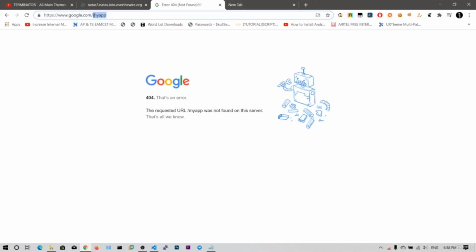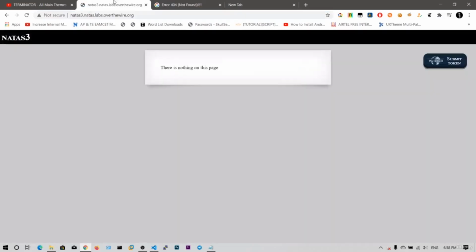So if I put myapp in the robots.txt file of the main domain, search engines will not find this directory and will not display any content from it. You need to manually find out, because you need to guess that there is a myapp. Otherwise, from Google or any other search engine, you cannot find this URL, because myapp has been hidden from search engines.